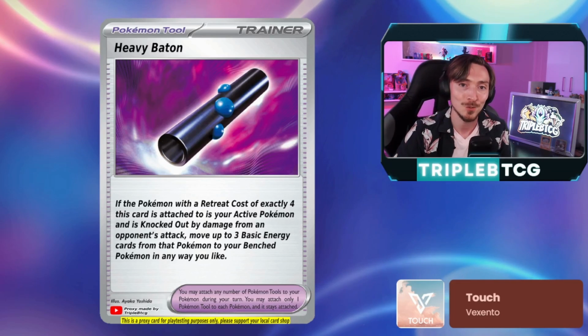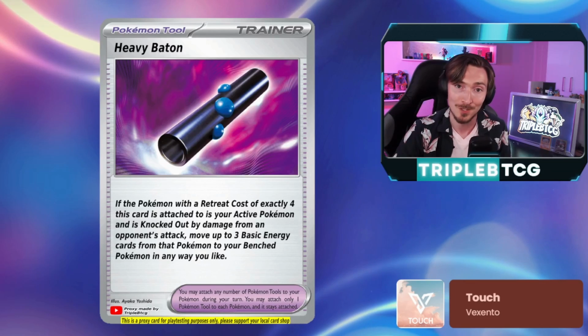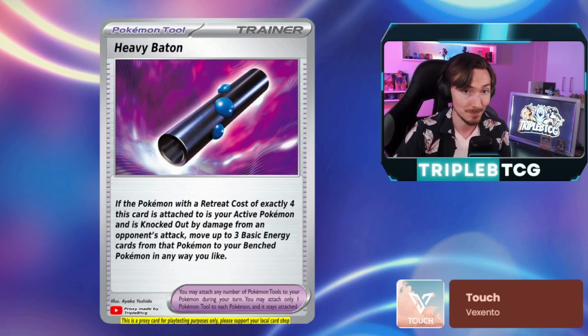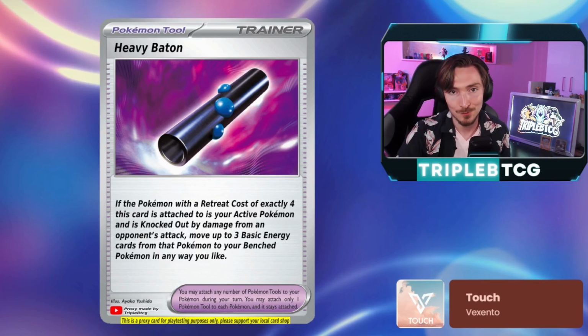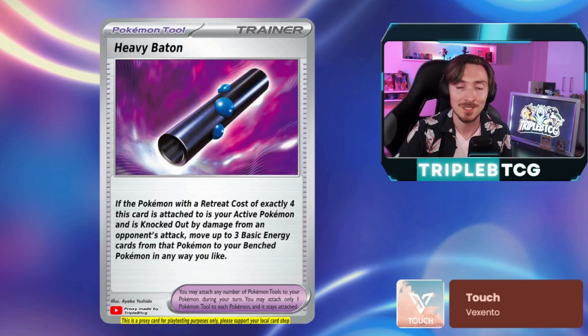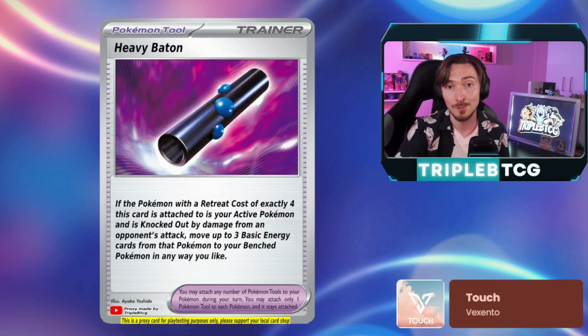This is going to allow you to move 3 basic energy cards from the Pokemon that got knocked out onto one of your bench Pokemon. So Iron Hands gets knocked out, move 3 of those lightning energy or whatever basic energy onto another Iron Hands, attach again, and you can kind of just keep rolling. Maybe not even onto another Iron Hands. Maybe you put it onto a Miraidon or something else, so you always have an attacker and you're keeping pressure on your opponent. Definitely a card I recommend everybody picks up.